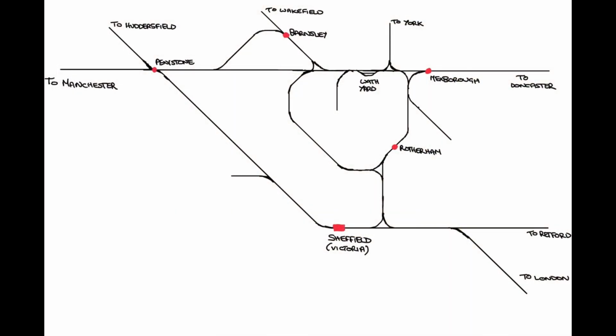Despite British Railways having taken a number of measures in the mid to late 1960s to try and integrate the railways of South Yorkshire, even in the early 70s, much of the network was still operated on the lines of the historic pre-grouping companies. My interest is in the ex-Great Central Railway lines, particularly those north of Sheffield. The Great Central Railway system, as can be seen from the high-quality OTCM map on the screen now, spread from Manchester in the west via Woodhead Tunnel to Penistone, and then via Sheffield and out to the east to Doncaster, Retford, and to the south to London.